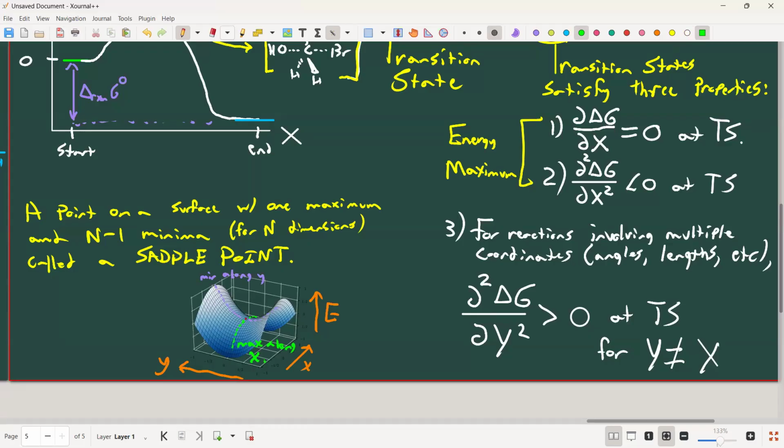It's a really important limitation because when you want to go onto a computer and calculate the mechanism for your reaction, this gives you a constraint on what to look for. You find points in between your reactants and your products where the energy is at a saddle point. This is how we find transition states on the computer. We look for points in between our beginning and end points and find that saddle point.